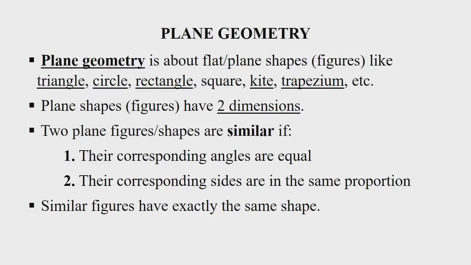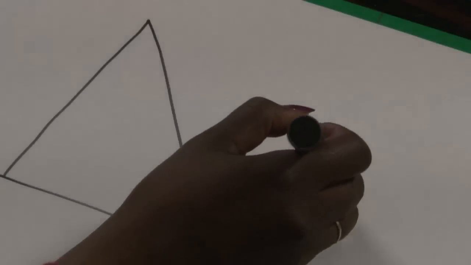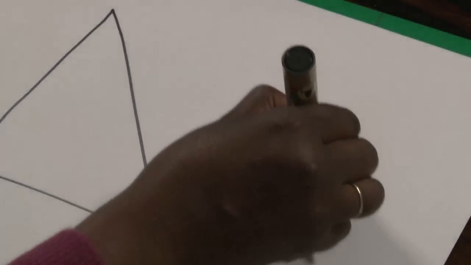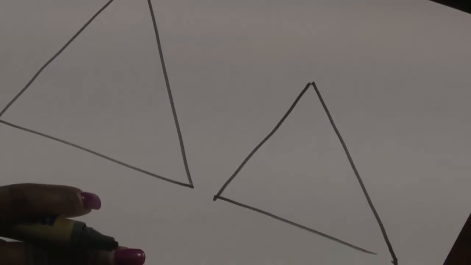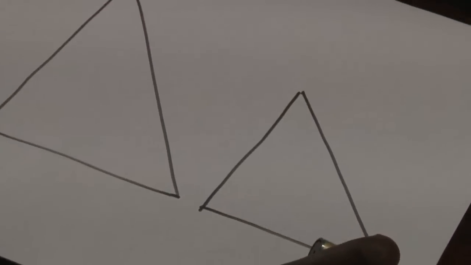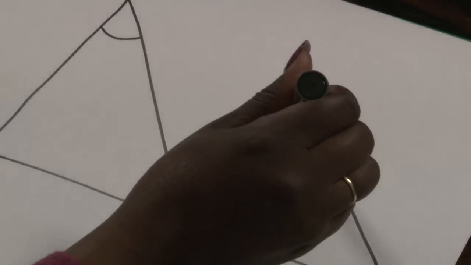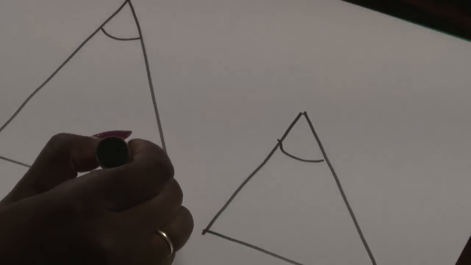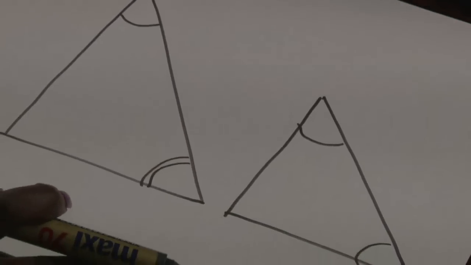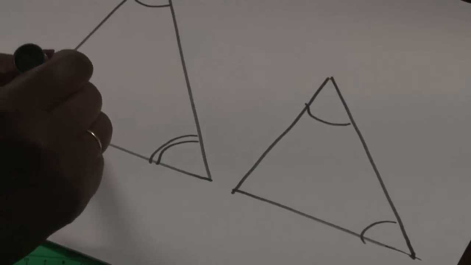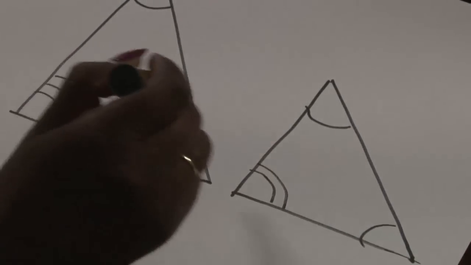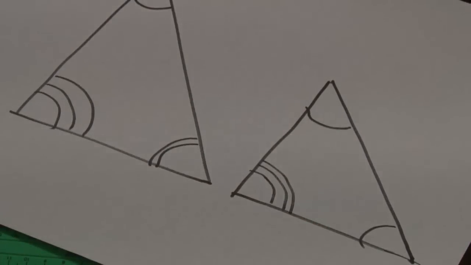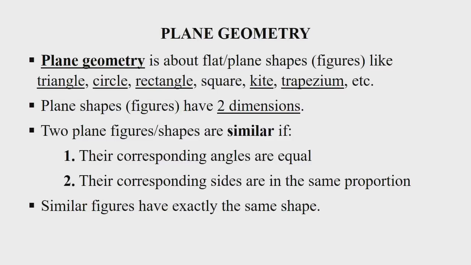If I can draw quickly, roughly, two diagrams that look similar, when we say corresponding angles should be equal, this angle up here should be equal to this angle up there. The angle on the right should be equal to the angle on the right on the small diagram. And the angle on the left should also be equal to the angle on our left-hand side. Yes, one diagram is big, another one is small, but they are similar diagrams. They are called similar diagrams.